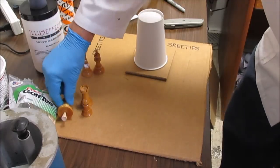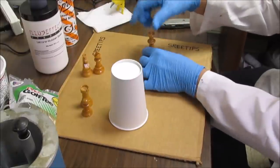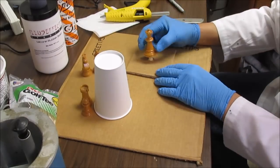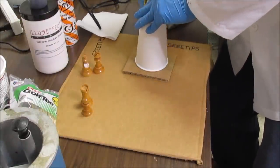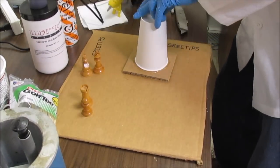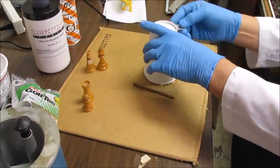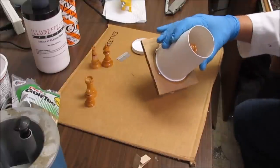Now what I'll do is, with my hot glue gun over here, I'm going to apply a drop of glue here, glue him on, and then put the cup on and run a bead of glue around it to glue the cup to the base. Now, using a sharp razor blade, I'm going to trim the top off the cup. And here's our finished pattern.